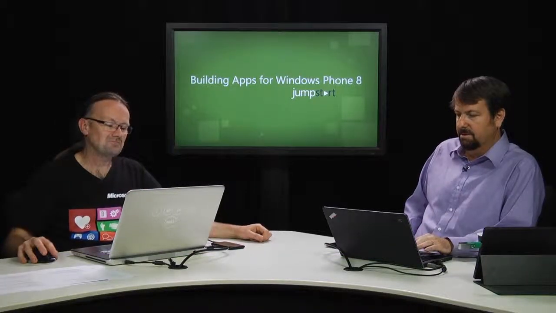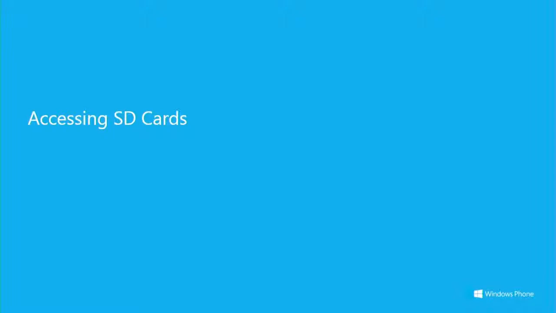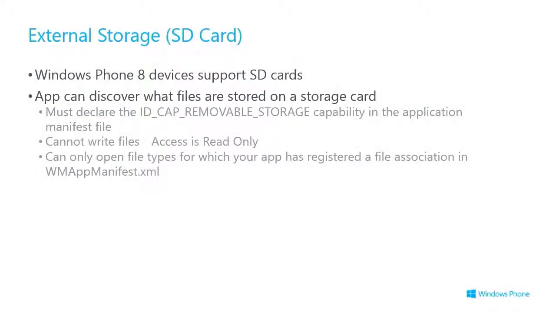All right. So last but not least, we have those SD cards we talked about. They're back. We used to have them, and we didn't have them, and now we have them again. So external SD cards. Those are primarily for media, videos, music, things like that. And so we support them, and you can discover the files that are on there. You can detect and see if you have a card or not, and then you can take a look at it. The one thing you cannot do is write to the SD card, so it's a read-only thing.